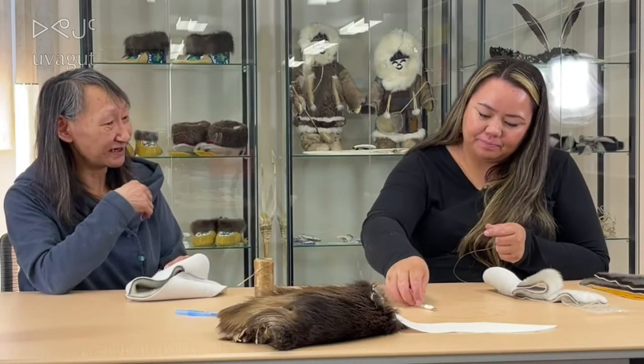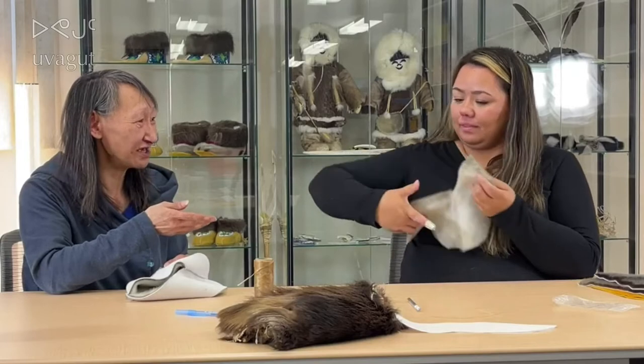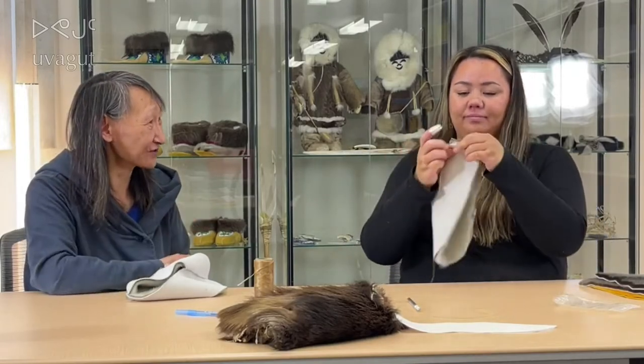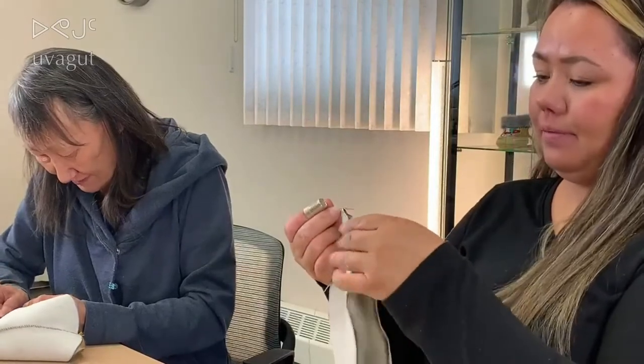Yeah. And she said, if you learn how to make a quilt, you'll learn a lot of different stitching. Mm-hmm. I said, show me a chain stitch. She's like, do you have a needle and a thread? I'm like, no. Yeah, it would be nice to learn all those different kinds of stitching they're talking about.